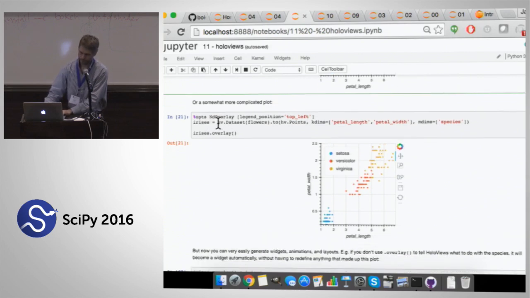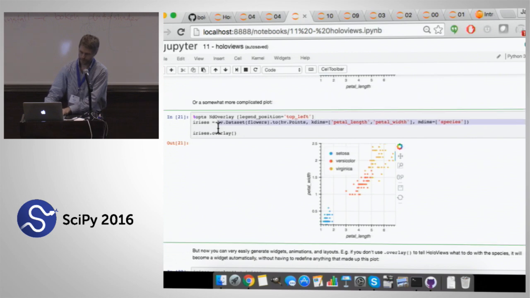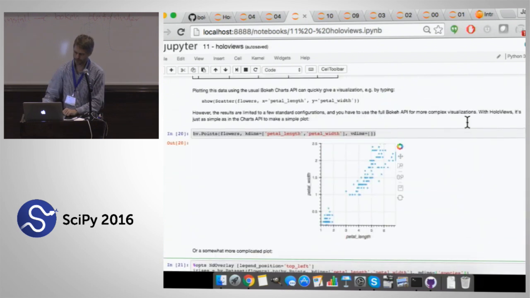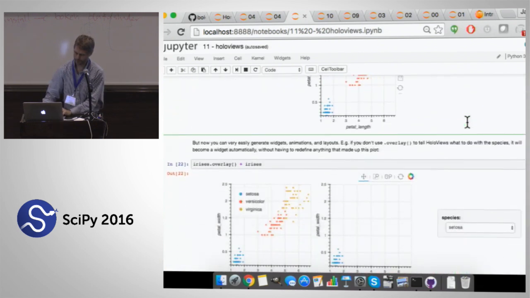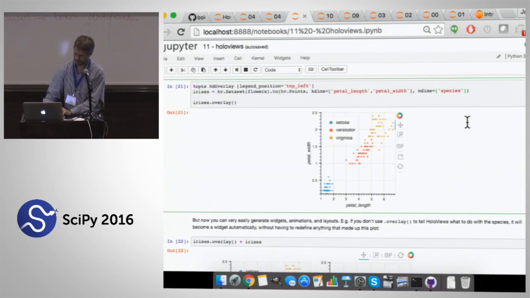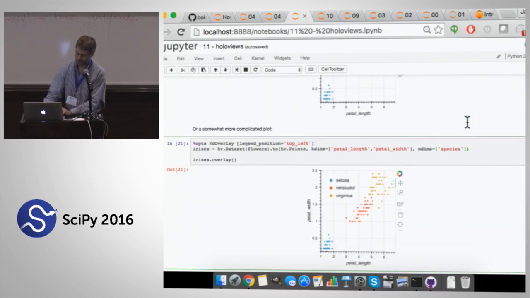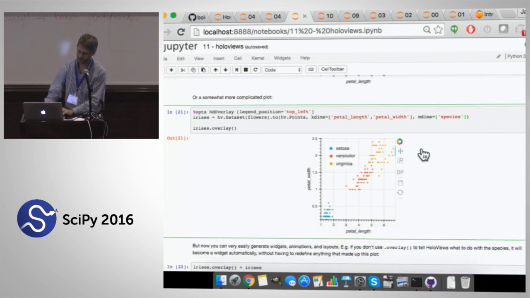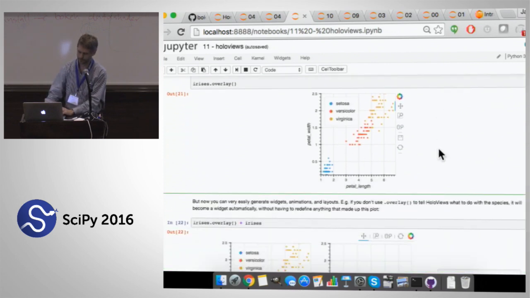I first created this data set object and called it irises. And so if we take irises and we want to overlay whatever was on the, this is the dimension that's not shown on the screen by default. If we take that data and we call overlay, it's going to collapse species on top of each other. So overlay the species, and that shows up in these different colors, which is what you saw earlier.